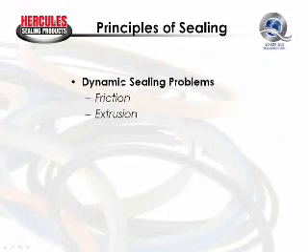Extrusion is a problem in dynamic sealing. It's also a problem in static sealing, but it can be a bigger problem in dynamic sealing because as you have the movement of the rod extending, you're going to want to pull the seal along with it into the extrusion gap. I mentioned wear being a function of friction. You have friction, you have wear. Due to the relative motion, you're going to have wear on the seal.